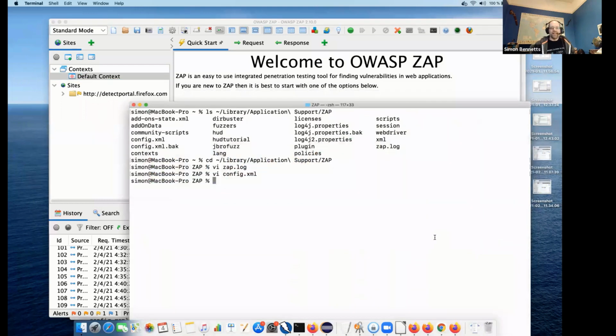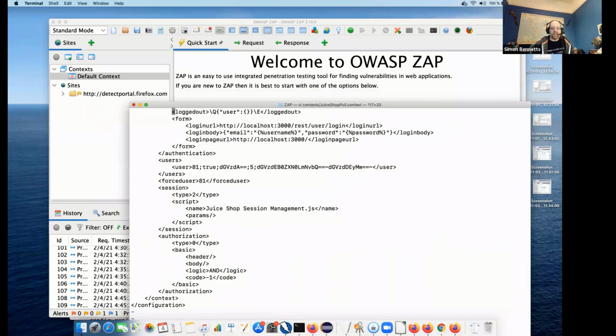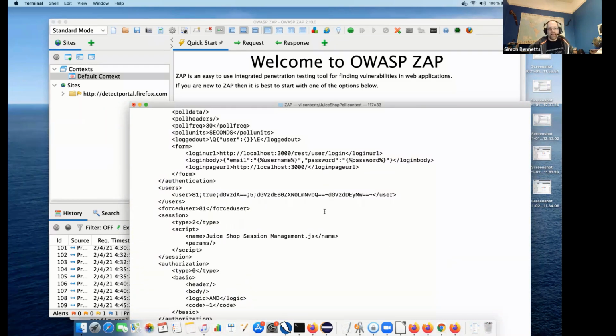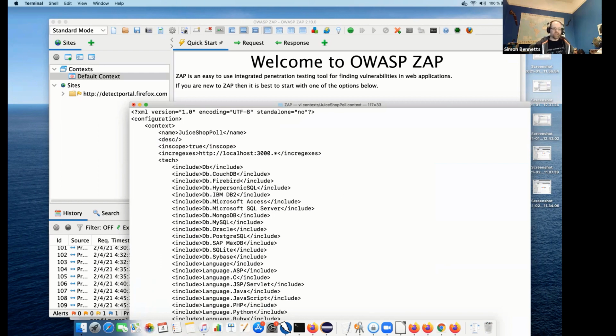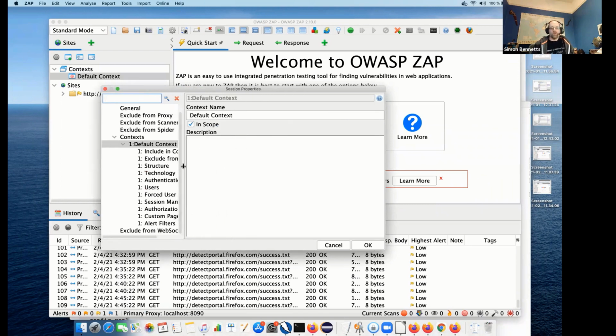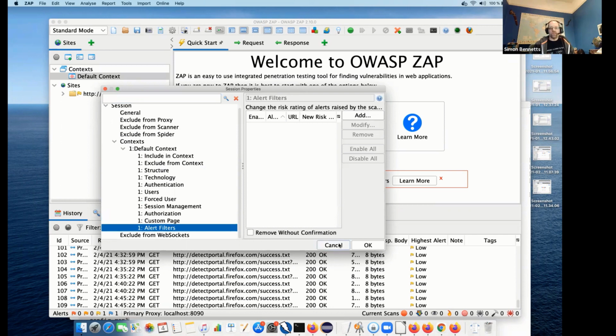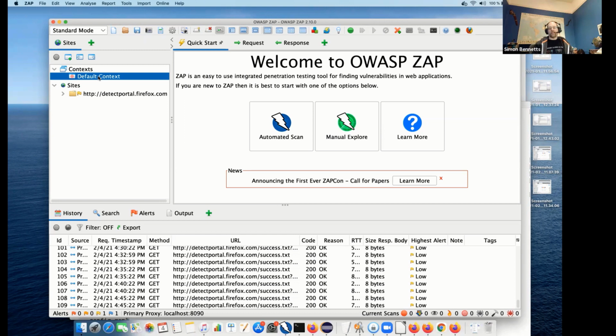Not too surprisingly, if we go to this standard directory, you will see there's a context directory. In my particular case, I've got the juice shop context. We can actually have a look at that. This is another XML file, and it defines everything to do with the application, including things like the session handling, the authorization, how you're polling for authentication, the technology it uses, all of these things. So if you edit this context or create a new one, anything to do with the context gets put first into the context you're using, but if you save that, it will go into a file by default in the context directory, though of course you can change that. We won't store the default context by default.